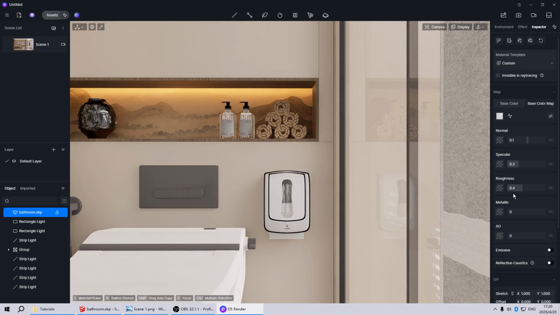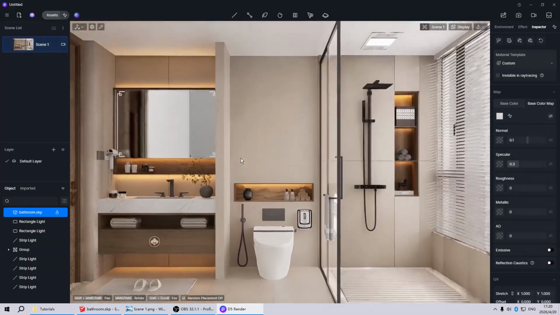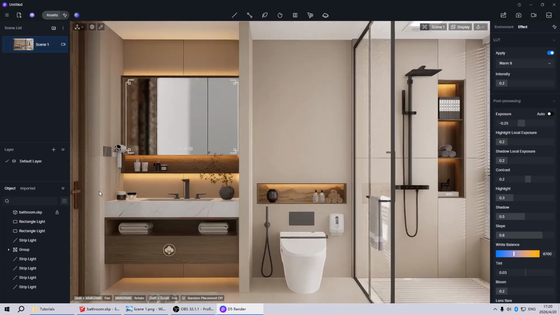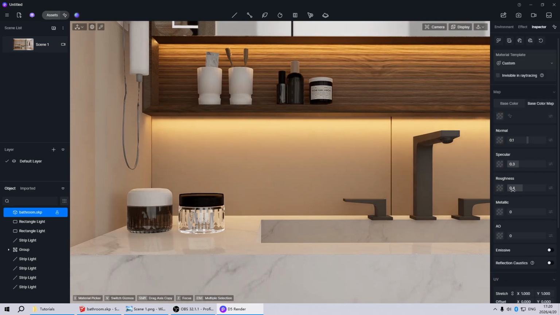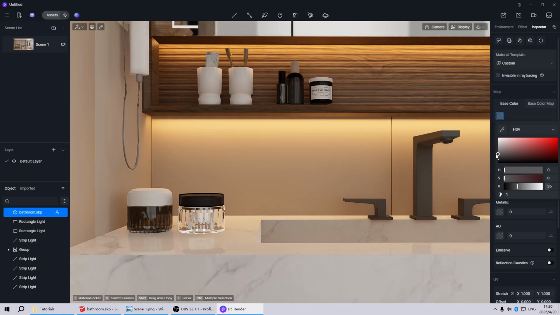And this one, also the same, 0. And select the cap and change to a brighter color. Right now it's pure black. Let's increase the brightness.